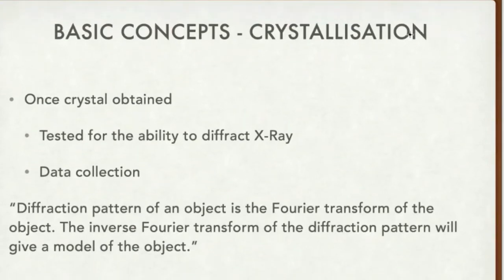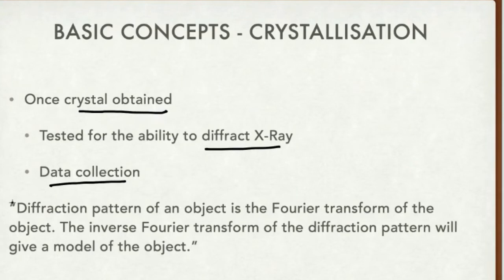So the basic concept of crystallization: once you obtain the crystal using some method, you form a very good crystal, not a bad one. Then you test the ability of that crystal to diffract the X-ray. If the diffraction takes place, then you will get the data. That's called data collection in X-ray crystallography.